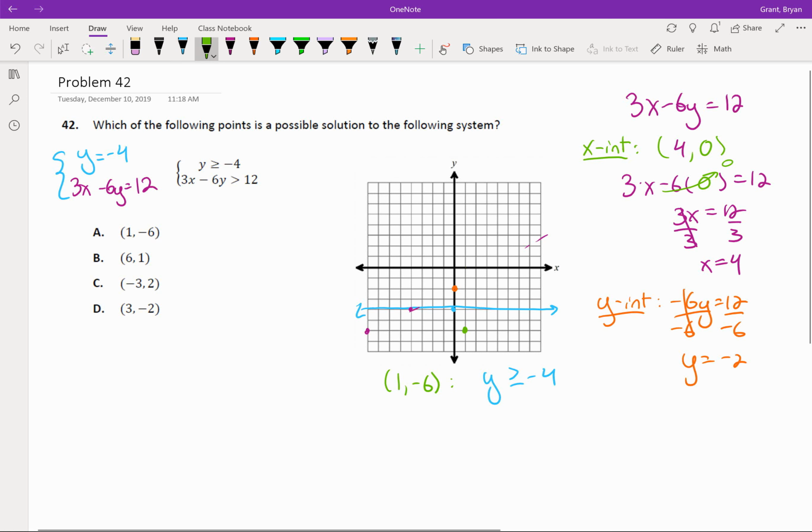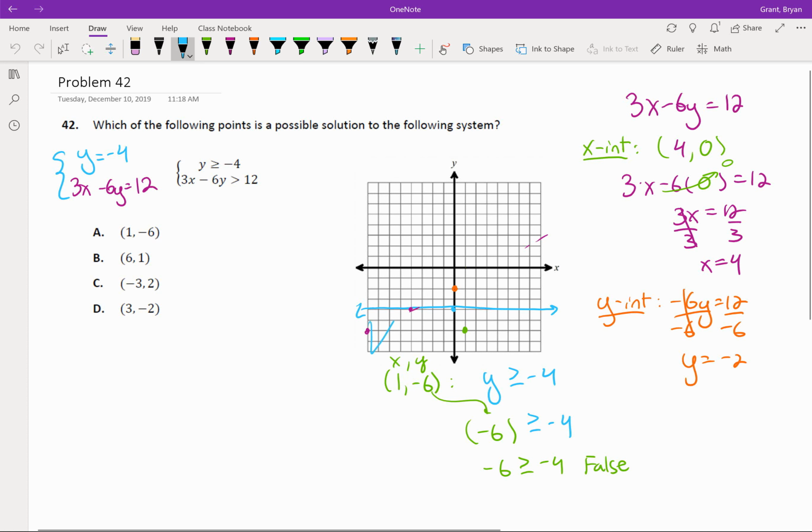Now, we have an x and a y in this point, but my equation only has a y, which is nice. It's less work for us. It means we need to replace the y with what it is in the point. It looks like in the point it's -6, and then we just need to see if our answer is true or false. So, is -6 larger than -4? Hopefully you're saying no, -6 is not larger. This is false.